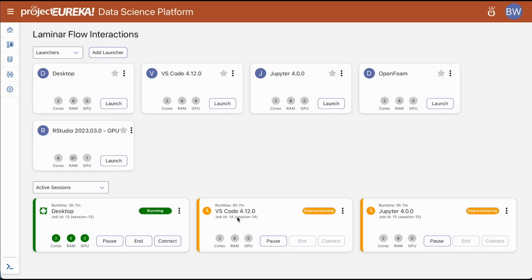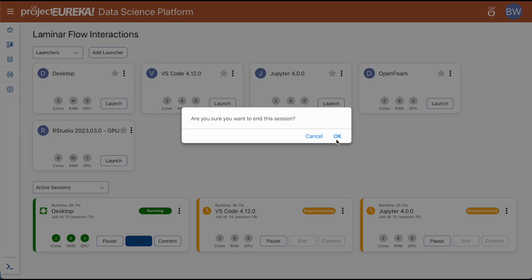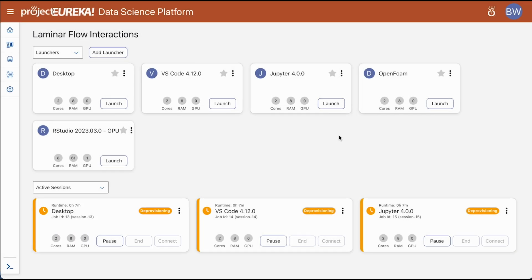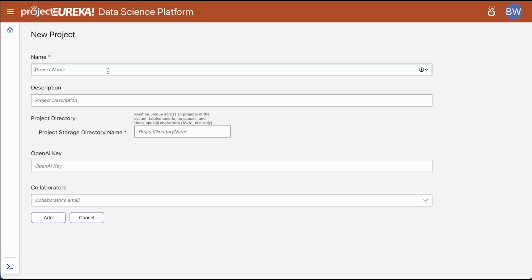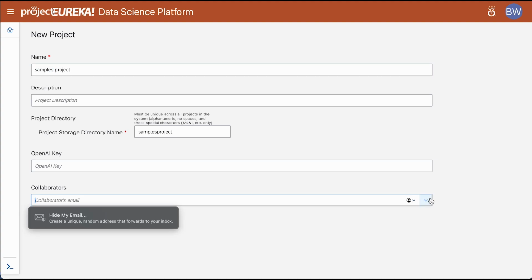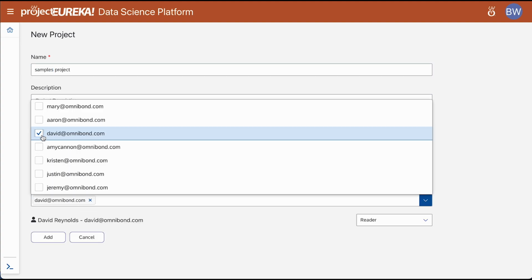There are a couple more things that I think you might find useful. Let's go ahead and show how we can create a project, select New Project, then let's choose a name, say Sample Project. Notice the project directory is auto-named. Leave everything else default and add some collaborators, David, Kristen, and Amy.